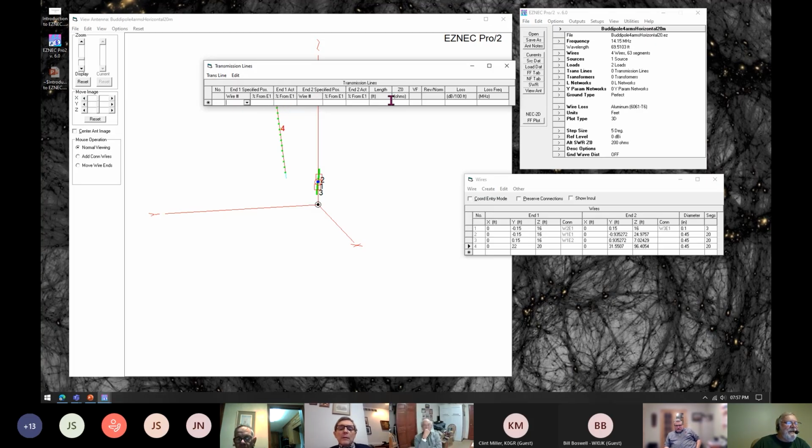You tell the length, the Z0 of the line, the velocity factor, and I'm not sure what reverse normal is. And you put in the loss, dBs per 100 feet, and the loss at a certain frequency. So there's a lot of things you can specify about transmission lines. I should probably get around to doing that.